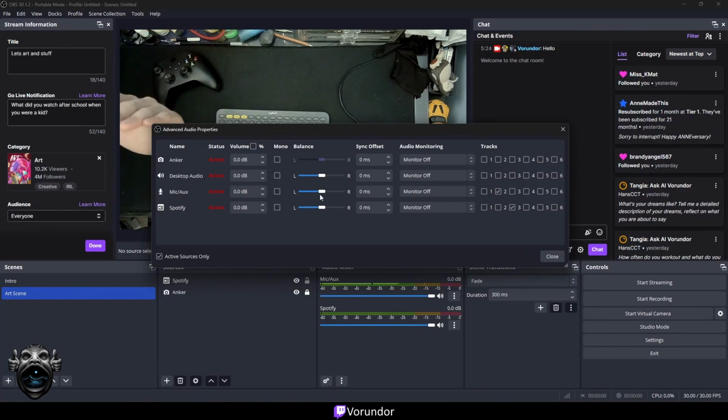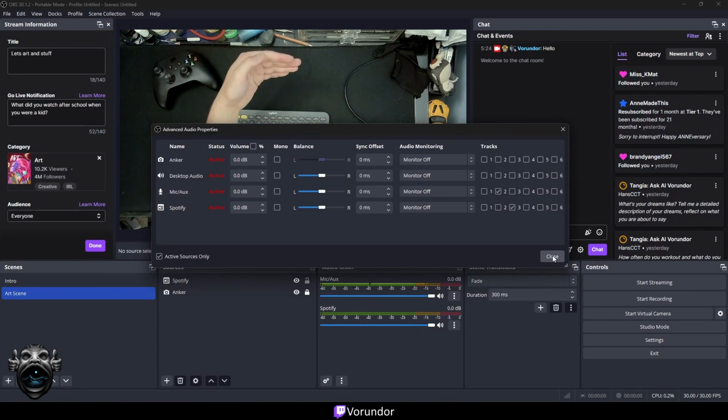Also, if you do video recordings, the video will have multiple audio tracks as well that will carry over to your video editing software. So 2 for my microphone, 3 for my music, and that way I can guarantee that the music is not going to be saved on the VOD, and that saves me from the risk of a DMCA takedown on my channel because I had copyrighted music on the VOD.